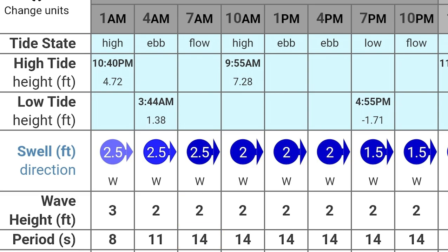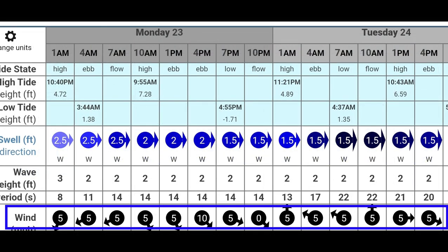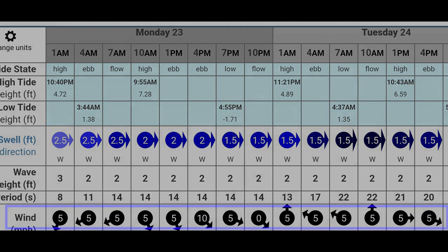Now let's look at the wind. My rule of thumb is once it hits double digits, I check multiple sites. 10, 11, or 12 I'll go out in. If it's 14, 15, 16 — there's no point, it's not fun. About 11 or 12 miles an hour is as much wind as I will go out in. In this case, Monday and Tuesday look great at 5 miles an hour, though it may pick up a little on Monday in the late afternoon. Monday the 23rd and Tuesday the 24th look great.